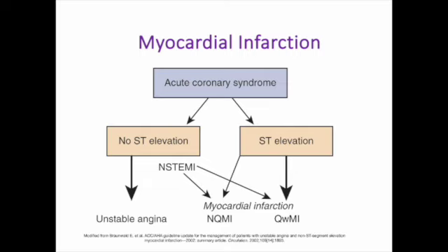Myocardial infarction is a situation where you are in acute coronary syndromes, and either it can be an ST elevated infarction or a non-ST elevated infarction. With non-ST elevation, you may have only seen unstable angina. With ST elevation, there is myocardial infarction that can change the EKG. You can see that ST elevation on the EKG segment.